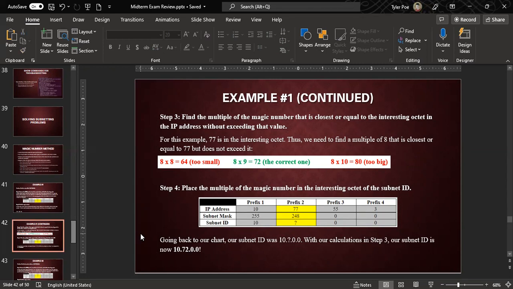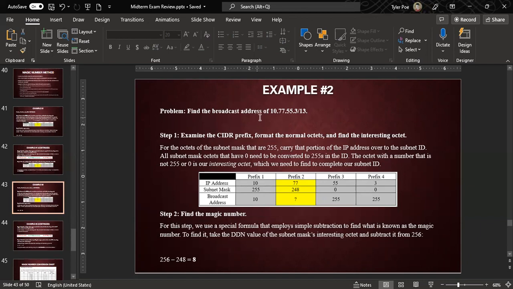Now the reason why our subnet ID interesting octet cannot be larger than the original number is that you've got to think of this as a range. So we're finding the beginning of the range of addresses in the subnet. Think of it as the subnet ID being the very first address. The reason it's called subnet ID is that it basically represents the subnet. It's the number that represents it. You can't use this number on a router or switch or anything for that matter, but it represents the very beginning of the subnet. So we're trying to find the number that is in the very beginning of the subnet. So in this case, it's 72.